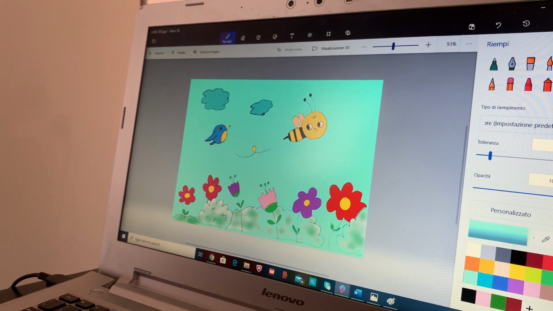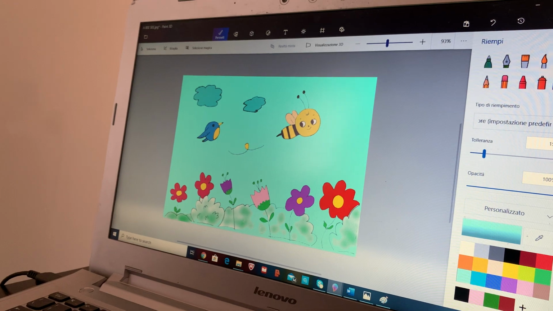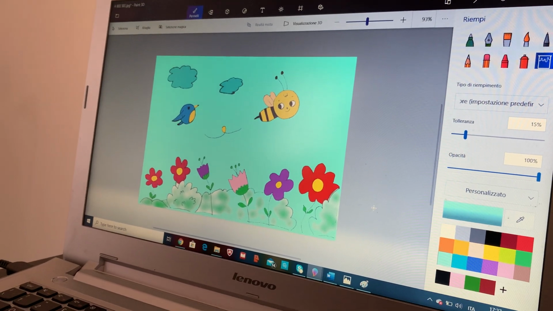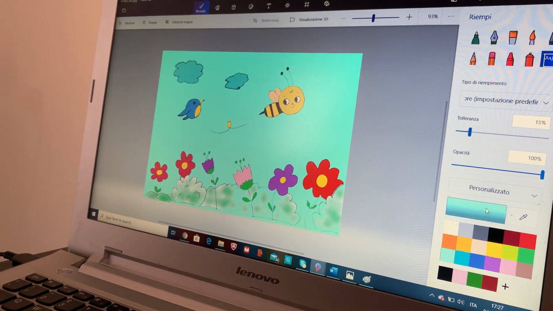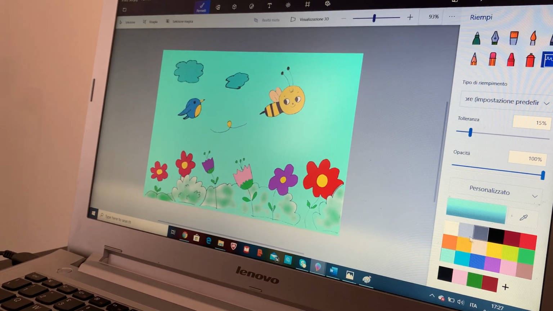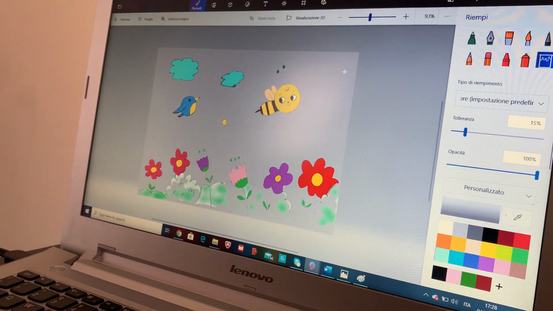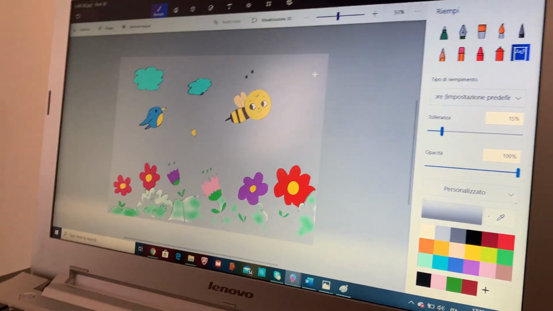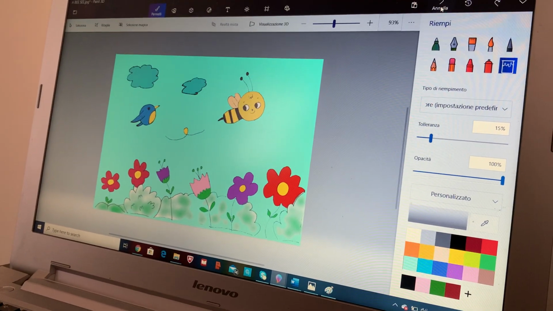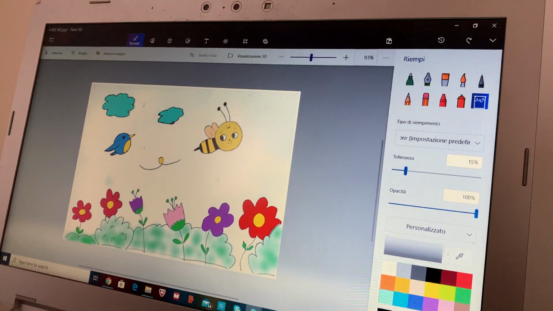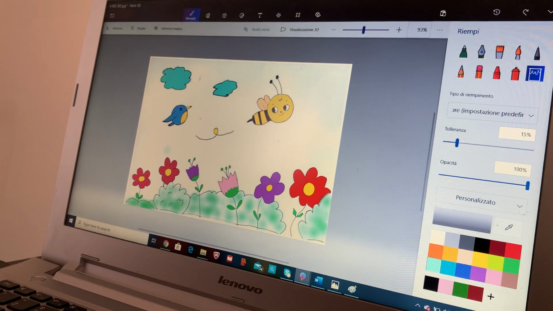Uh-oh, what happened to this? Well, we could use that, you know? It doesn't look that awful. But look what happens with the bushes. They look a bit strange. Let's try to use another color. Let's use gray. Uh-oh, it looks awful. So that's why, okay, I'll go back to Anula, and we've got our nice coloring sheet, spring sheet.